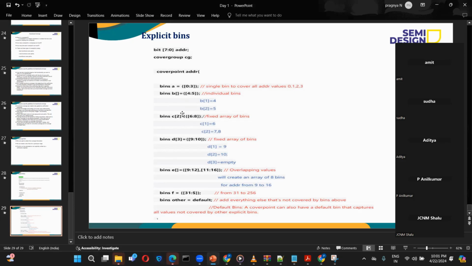If I mention some subscript, then it will check like C of 2, 1 is 6 or not, then C of 2 is 7, 8, like that it will take, okay? So these are the different kinds of bins which we have. So we will cover further in next sessions in the practical coding also. So far any doubts? We will summarize once what all we have covered today and then we will wind up the session.